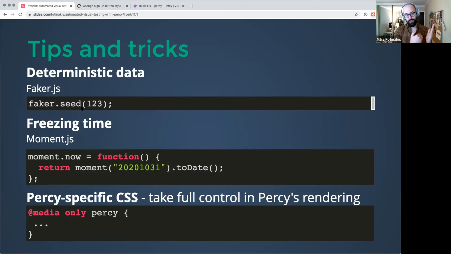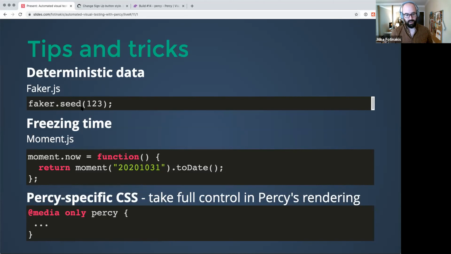And with these two things, we find that most people are able to stabilize their test suites for visual testing quite easily. So given those two things, then there's this escape hatch. Okay, we have this area of the page we always know is going to be different. We know it's going to flag in Percy every single time because it's always going to change. How do I deal with that? This is very similar to the ignore region kind of feature in other questions that I've seen here too.